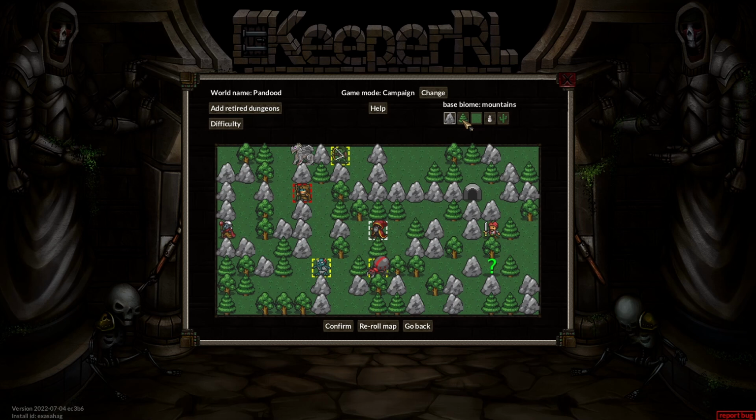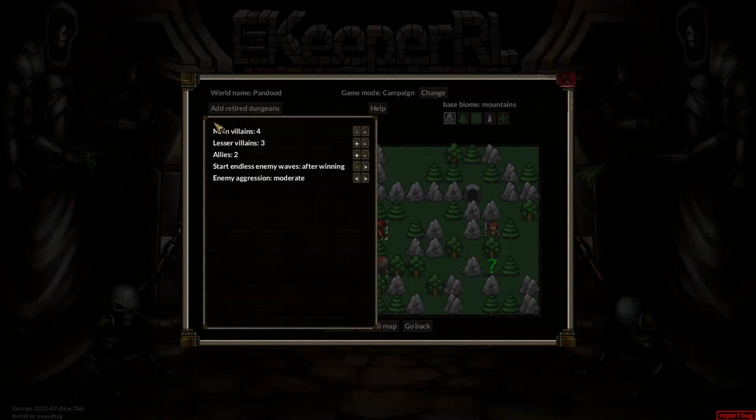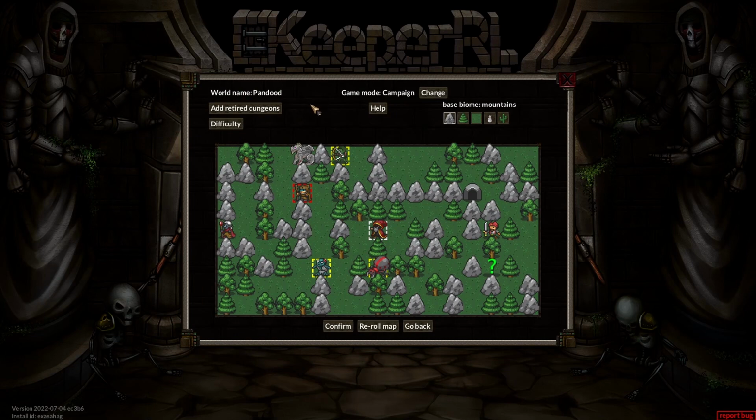We can actually select different kinds of maps. We're going to take the base biome of mountains. Again, I haven't played the game before, so let's not change the settings up too much to start with. Difficulty. This is being able to select how many villains there are, how many allies you have. Start endless enemy waves after winning. Okay, so you can keep going if you want to. And enemy aggression is on moderate. We're gonna leave all of that alone. I'm not gonna even click the add retired dungeons. We will let that be what it is.